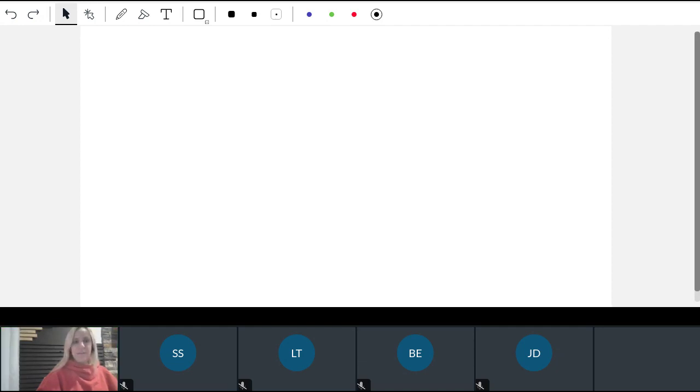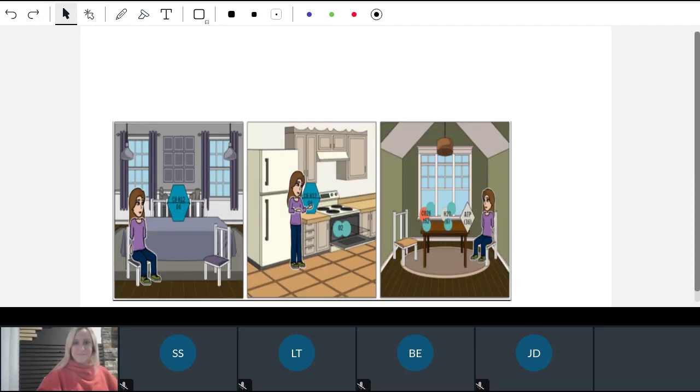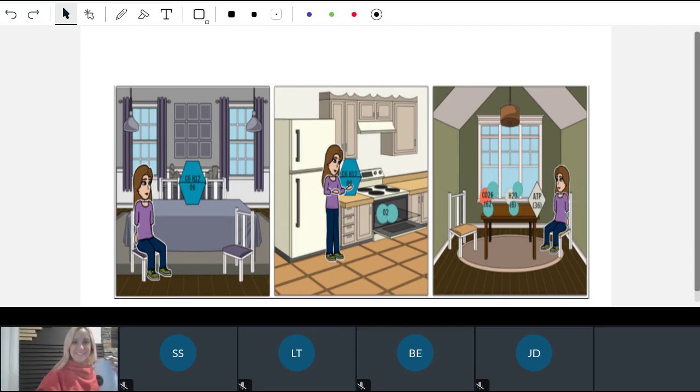Let me see. Can I come back? There it is. So the girl that's in there is actually the storyboard version of me that I did. And yes, I did do this with the storyboard. I couldn't get the hexagon though, so I actually just took 2 trapezoids, flipped one, and put them together to make the shape that I needed. And then I just took 2 circles for here and all these, and I was able to use the diamond shape. And I just thought these scenes looked nice.